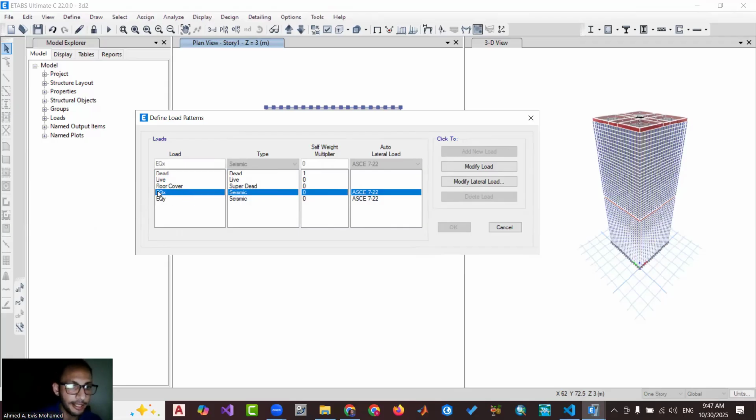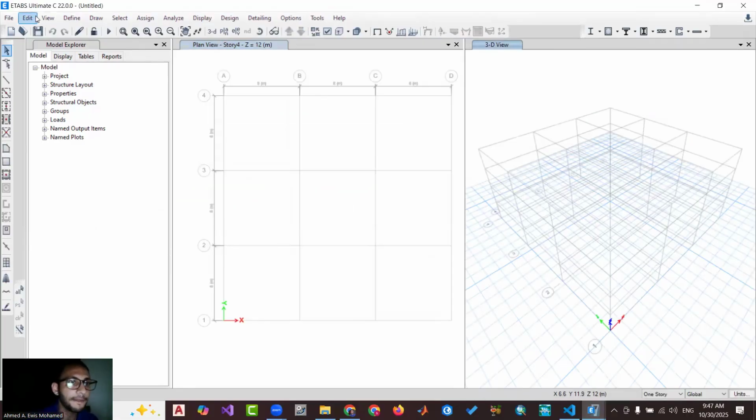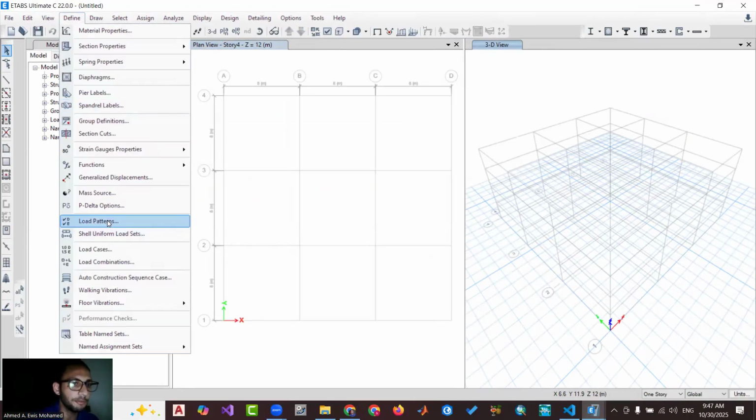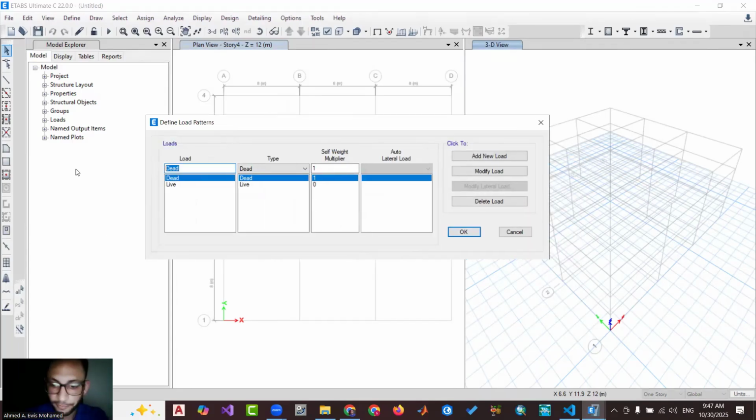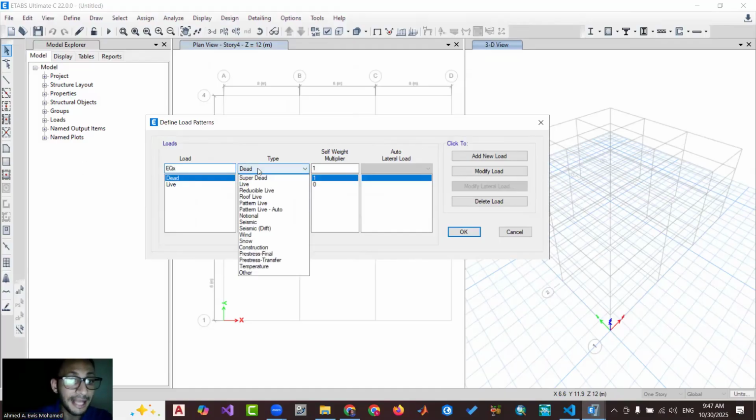So here in EQX, let me start from the beginning. Here, define load pattern. Here I want to define, for example, earthquake X, and the type of it is seismic. When you choose seismic, you will see the auto lateral load option activate.